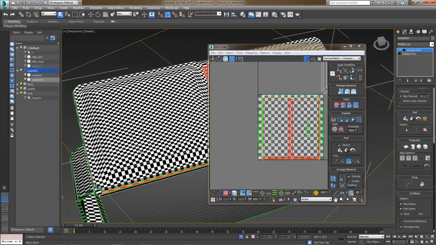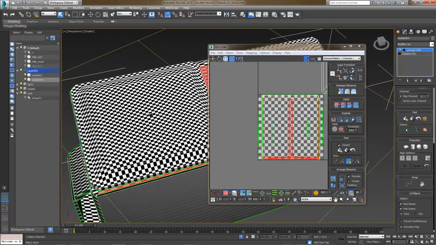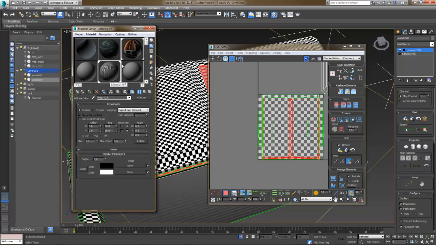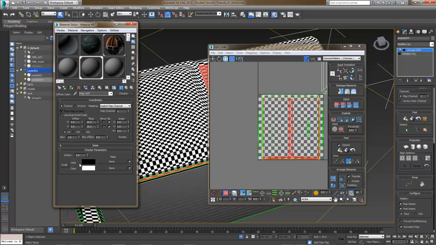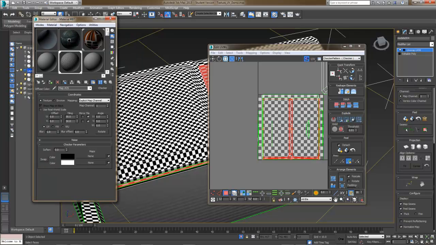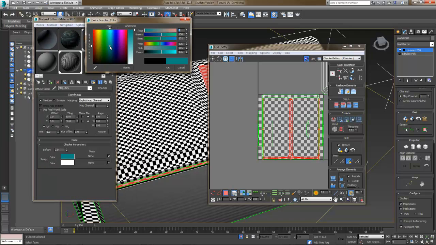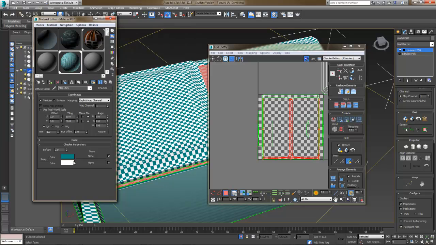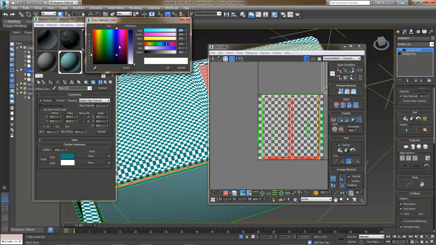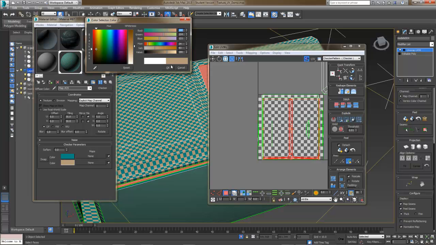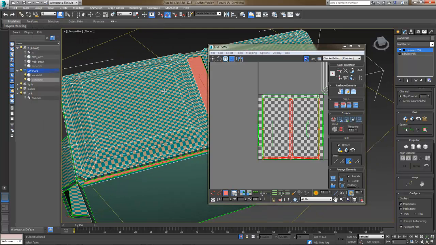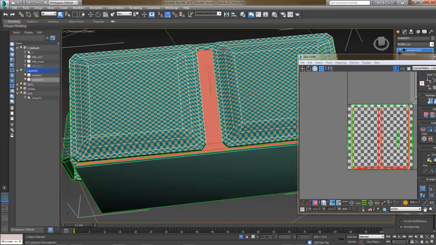And if you ever find that you get tired of the black and white checkered pattern, let's go back into the material editor. Right here where it says color, you can go ahead and change that. Makes it easier on the eyes, maybe keep you awake. Makes it a little bit more interesting.